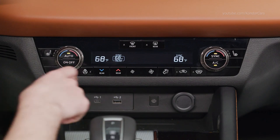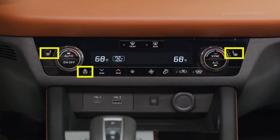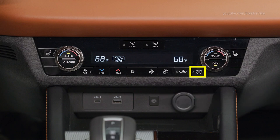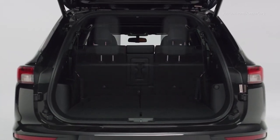The rear zone can be adjusted using the red and blue arrow buttons, with rear indicated in the text below each arrow. On Outlander models equipped with heated seats and steering wheel, you will find the controls here, near the climate control knobs. And models equipped with super all-wheel control will also include the wiper de-icer feature, which is controlled with this button at the end of the row. This helps prevent the wiper from freezing to the windshield. With 3-zone control and standard seating for 7 passengers, the Outlander combines capability with comfort.